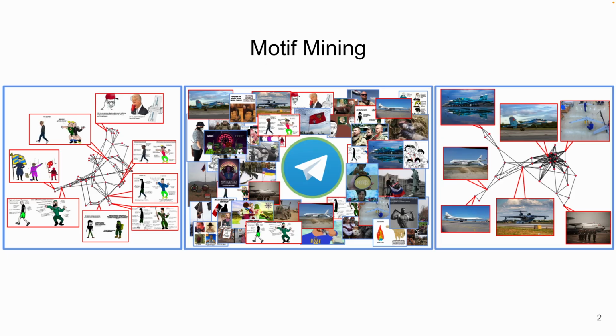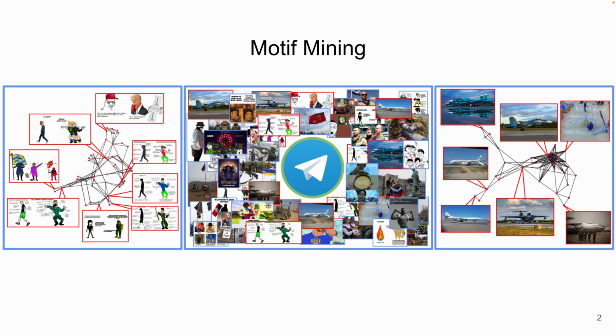So this work is based on some work we submitted to WACV last year, and this was focused on the idea of motif mining. If we look in the middle box here, given a large collection of unsorted and unlabeled images, how could we provide order to these images so that open source intelligence operatives could quickly sift through and understand large collections of social media data?